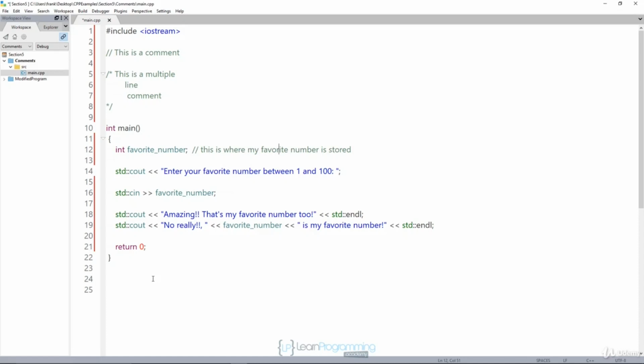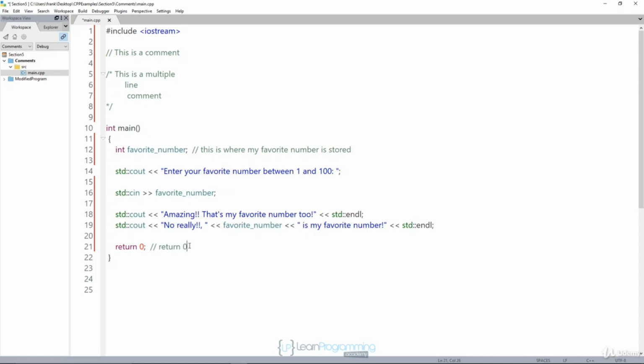Don't comment the obvious. For example, right here, you don't want to say return 0. That's silly. I mean, I know I want to return 0. I just said it in the code. So those kinds of comments you really don't want to use. Also, if you're adding A and B, you don't want to put a comment that says, adding A and B. It's pretty obvious from A plus B what you're doing. So you really want to explain more complicated code.